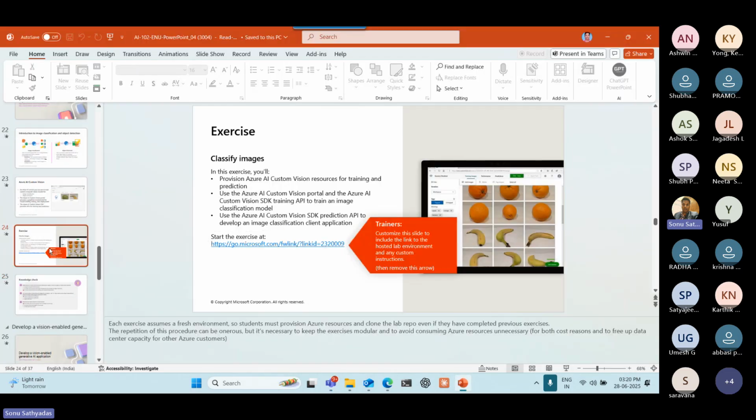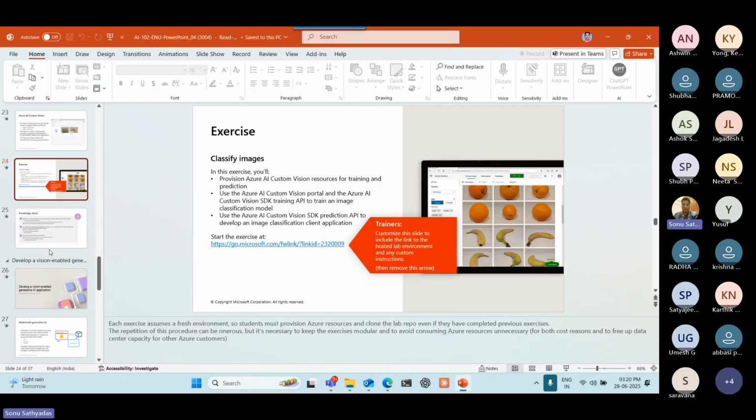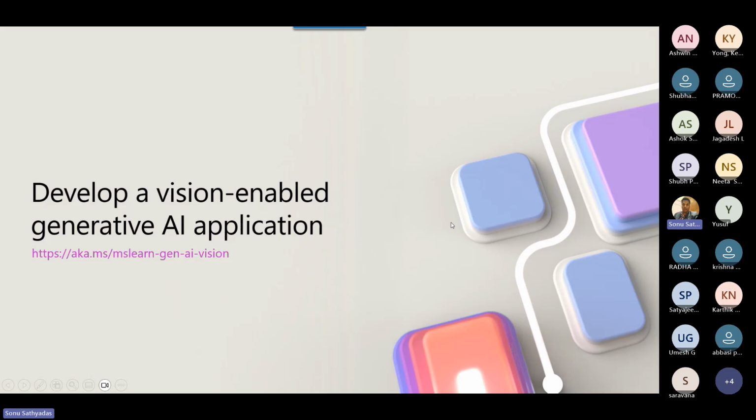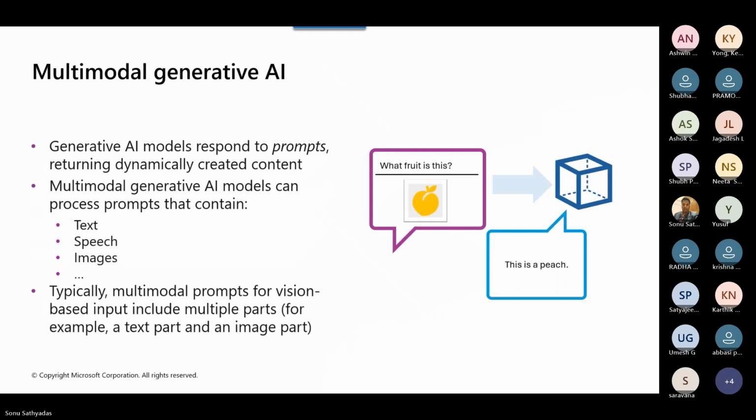But before that, what we can do is we will also try a vision-enabled generative AI application. So in generative AI also, we can now use the image features, right? Multimodal generative AI. The benefit of using a multimodal generative AI service is that typically in generative AI models like the GPT models, you send a text-based prompt.